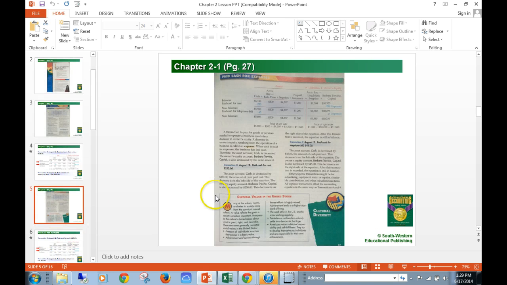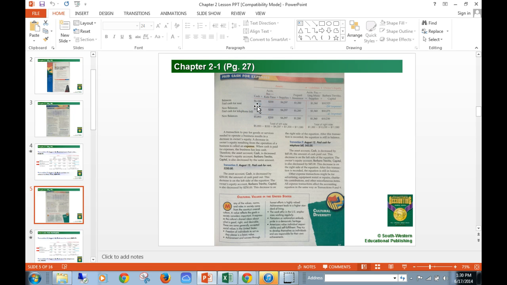Okay, page 27. The other 2 transactions we're going to talk about are paid cash. So the first one, we received cash. This time we're paying cash. Anytime we pay cash, that means it is automatically deducted from our cash account. Looking at the top of page 27, it says a transaction to pay for goods or services needed to operate your business. So if you have a cleaning service come in, or someone come in and tune the instruments for Barb Trevino's music place, those are services that we'll pay for, or maybe we pay them at a later date. We need things like toilet paper, rent, anything that goes along with running a business. Those are called expenses.